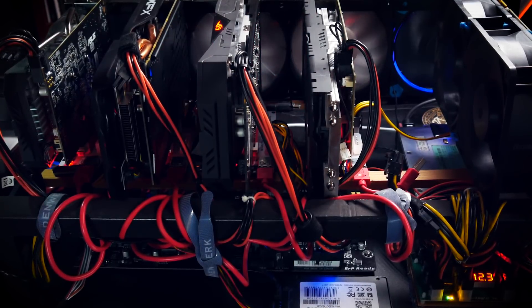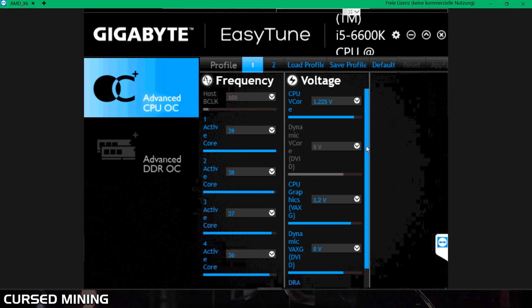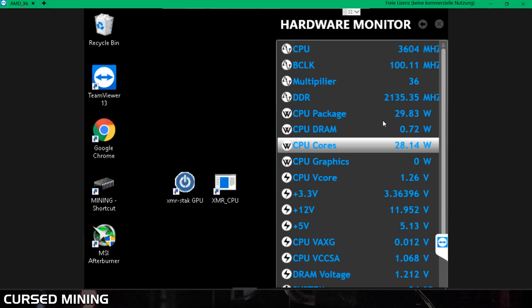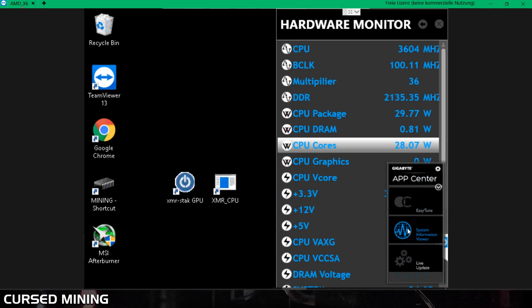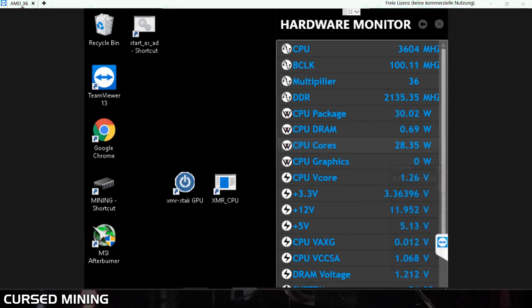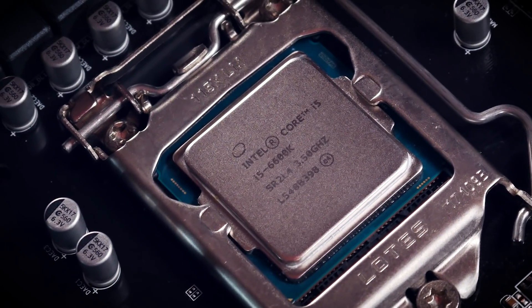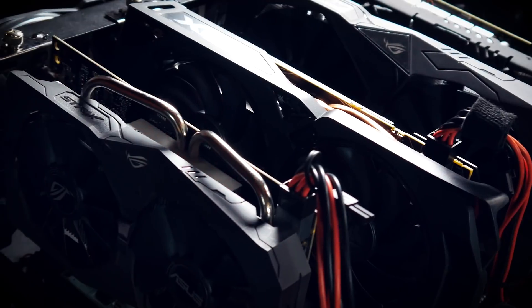There's one last thing I have to mention which was strange: the Gigabyte software actually allowed me to overclock the CPU a little bit, which normally shouldn't be possible with an H110. I could increase the CPU voltage to 1.3V, bringing us to 3.6 GHz — a bit better than before. Checking the wattage, the 90W TDP does not count for mining, so with all four threads engaged the CPU is drawing around 60 watts. With the small overclock we are still staying at only 60°C.